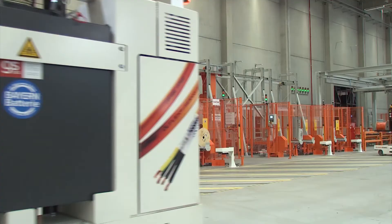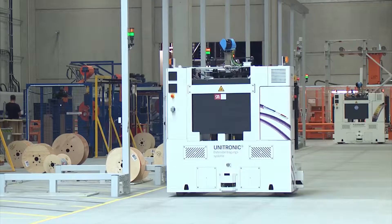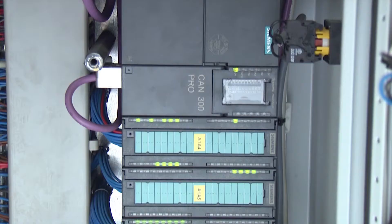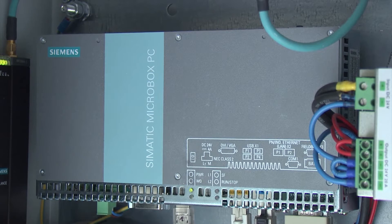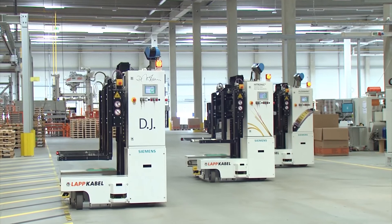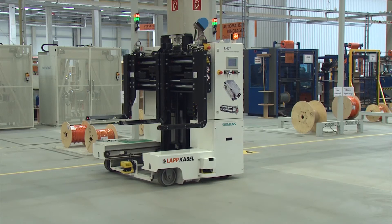All of these design features form the basis to achieve a very high throughput of the complete facility. Complex arithmetic operations were shifted out of the S7 319F control into a Siemens industrial computer. The necessary components are linked using a CAN bus, and all components are linked with one another through fail-safe control systems. These extremely fast control systems allow safe and fast shutdown, even at travel velocities of up to one meter per second.